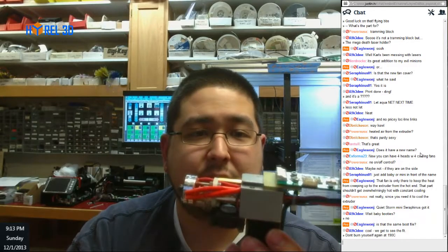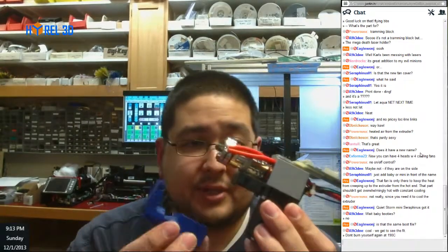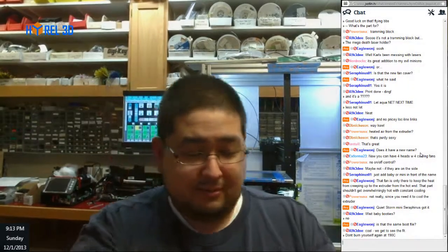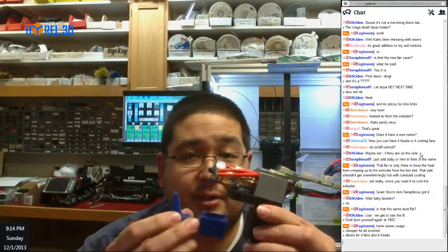The fan was just there for added cooling if we thought we were going to need it. And as it turns out, we just flip this guy around and put on the Quiet Storm Mini attachment, and now we've got to try it out. That's one of the things on the list this week. And yes, Eagle and J, it is the same boot file. Yes, this does lower the overall power usage, I think. I could be wrong. Actually, it does, because even these guys require a little bit of light. So it is cheaper for all involved and allows for four fans, basically one of these per extruder head.